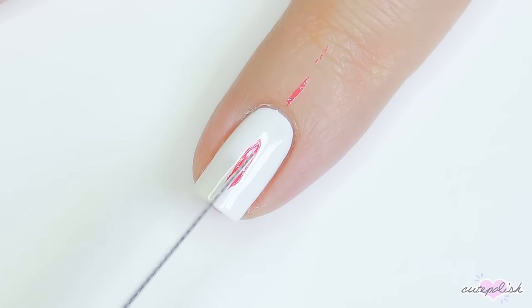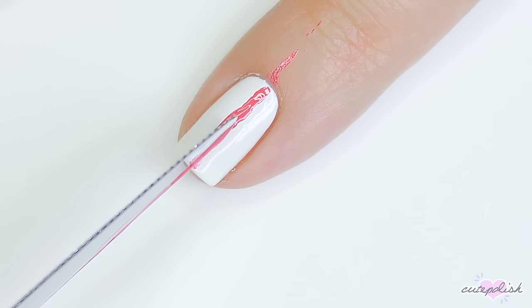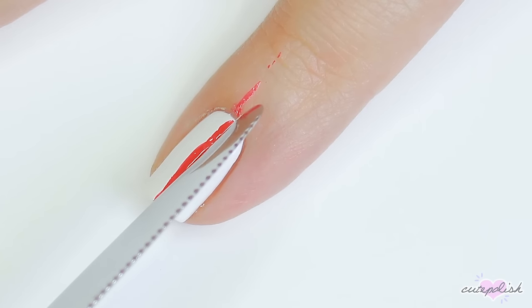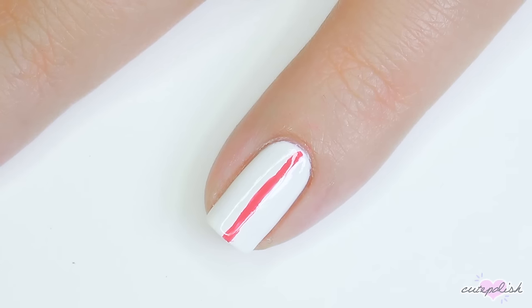So I applied the polish to the non-blade edge of the knife, and then I'm just going to lay that down my nail. It was a little weird at first, but I found if I actually used one portion of the edge and just dotted that down the center, it actually did create a pretty straight line.